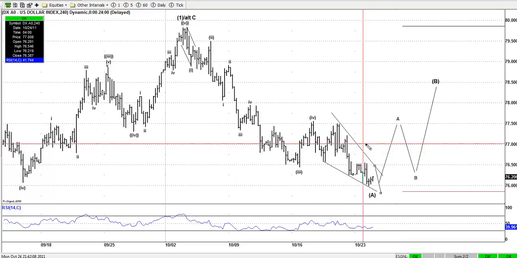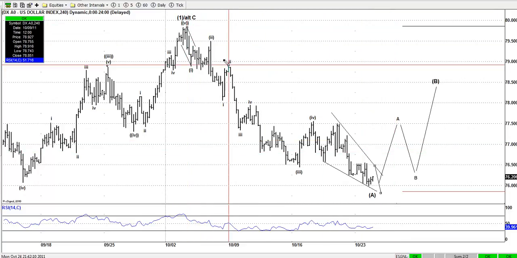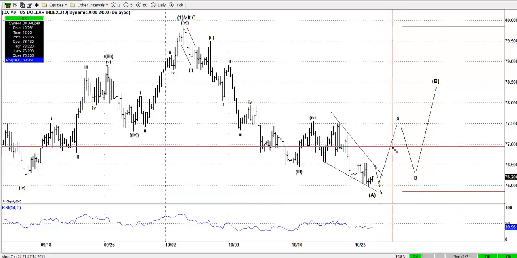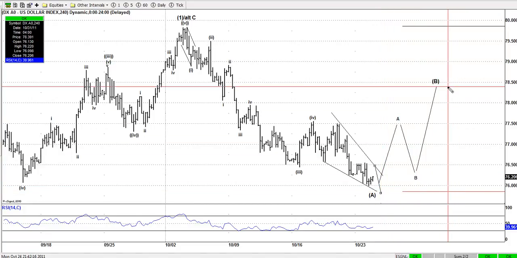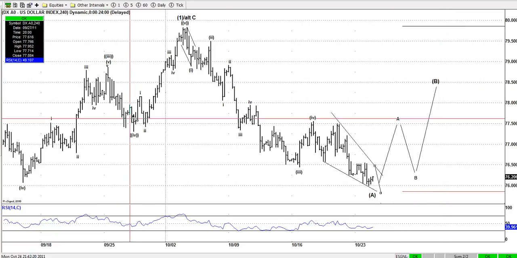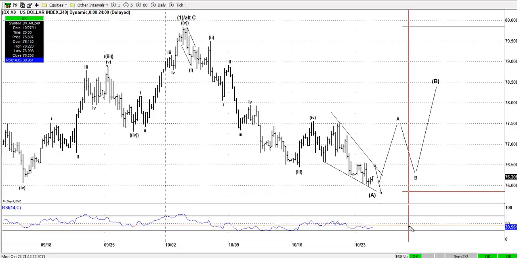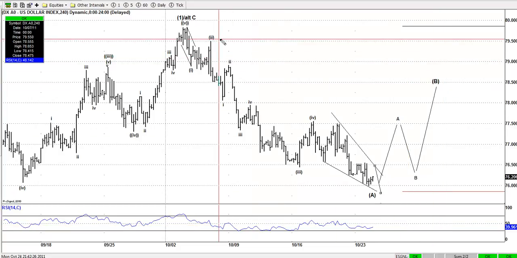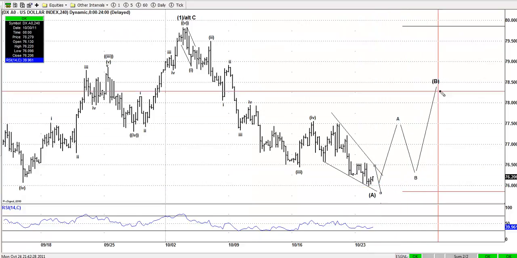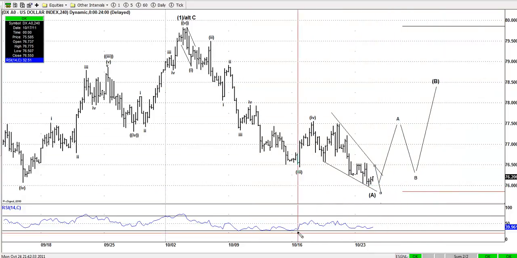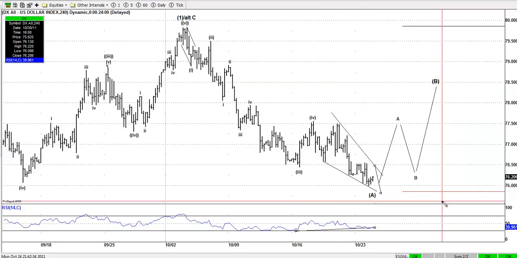This scenario is a completion of 5 waves from here to here and requires a 3-wave move back in the dollar minimum. Not to say that maybe this is part of a huge flat and it can go higher. But all we care about now is that at least 3 waves back in favor of the dollar should happen. Now, look at the divergence in the 4 hours right there.